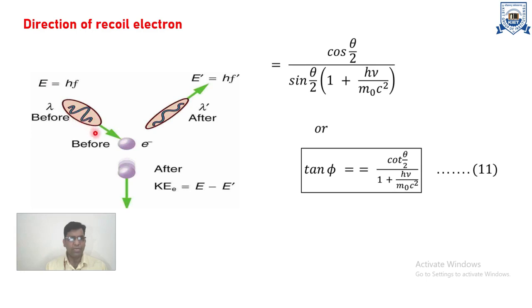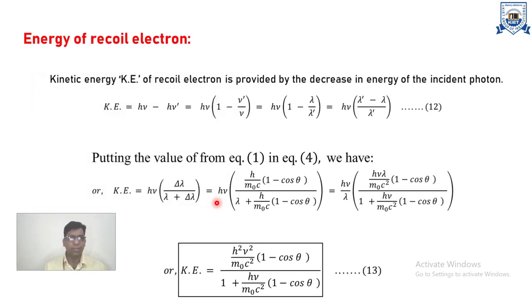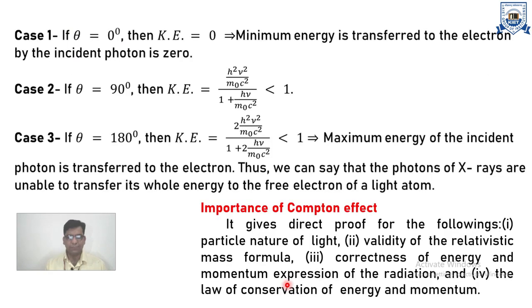These are the initial conditions before, and these are the conditions after. These are the energy h nu, and these are the energy h nu dash or f dash. We can use different types of coordinates. These are the initial energy of the electron, and this is the kinetic energy expression. Now we again calculate the kinetic energy expression for this limit. Again, we know h nu minus h nu dash, h nu like this value, equation number 12, and by solving, the equation becomes h square nu square upon m naught square, 1 minus cos theta upon 1 plus h nu upon m naught c square, 1 minus cos theta.